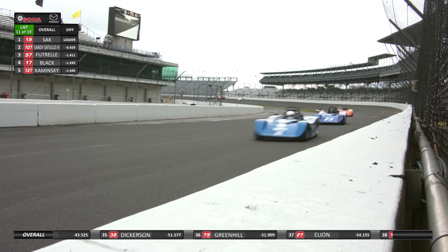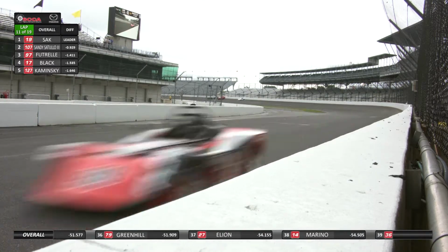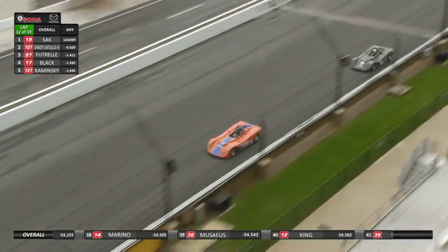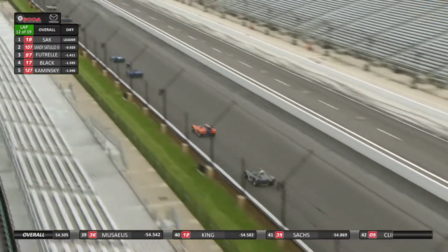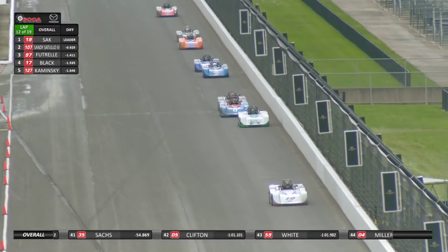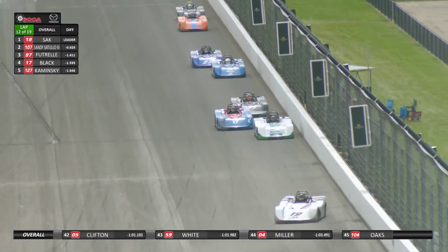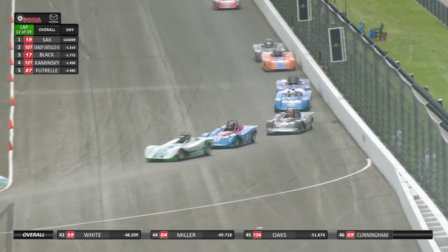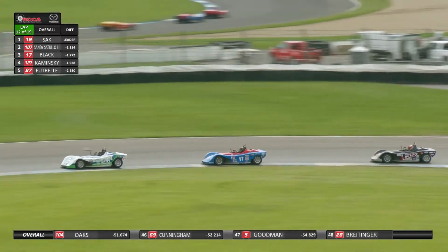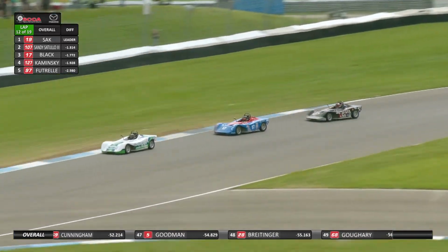And to go back to, if you're the trailing car going through some of the infield section there, your visibility is the rear deck lid of the car in front of you. That's all you have. And you're just hoping that guy hits his marks and you can hit your marks and follow in line. If that car misses the braking point by an inch, you're probably going to miss it by 2 and create some havoc. So it's really difficult as a trailing car visibly to be able to see around you. That's one of the things you have to deal with when you're running in packs in these cars, is be wary of target fixation.